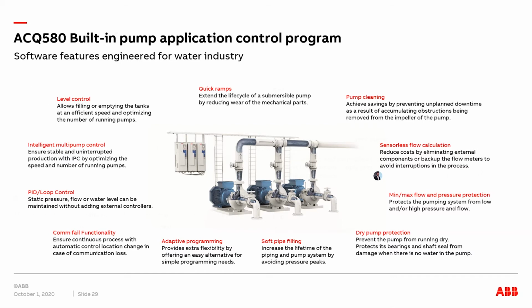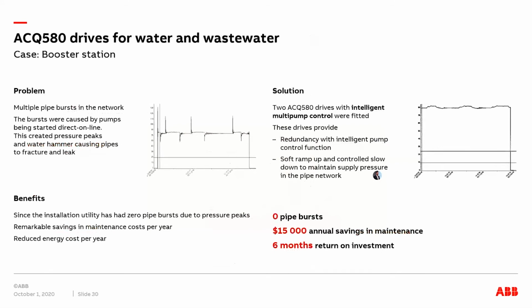So what I wanted to do on these slides that follow is run through some of the case studies that we did cover. The first one, if you can see the screen there, covers what we talked about, and what we tried to do is link these features in the drive back to actual real life case studies and problems. And one of the biggest problems I find in speaking to water companies on a global basis is leakage, and them trying to reduce the amount of leakage.